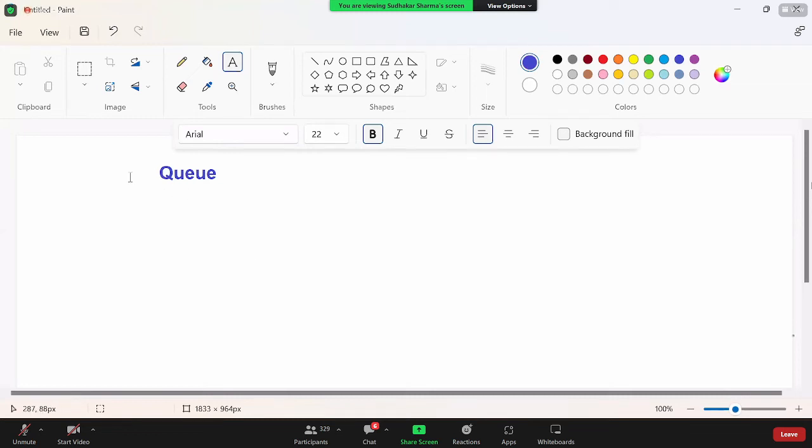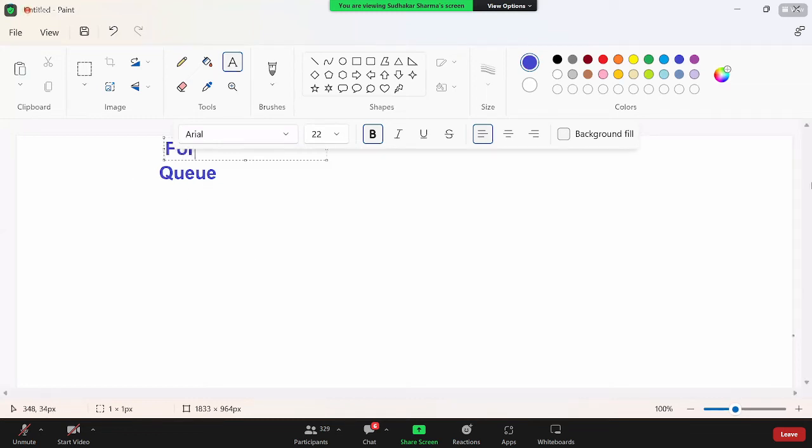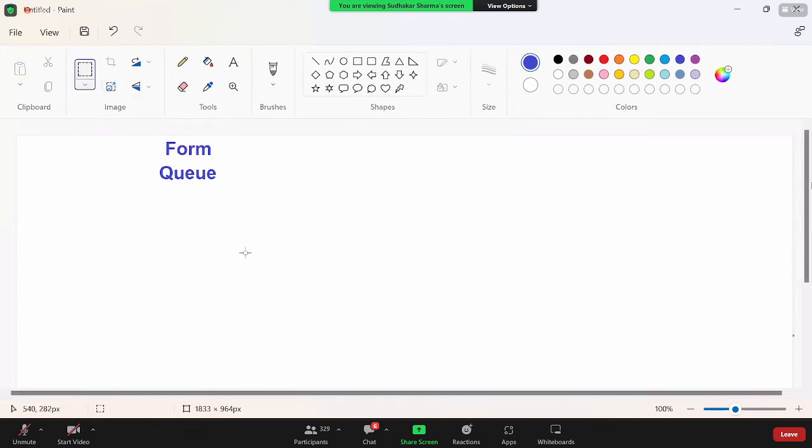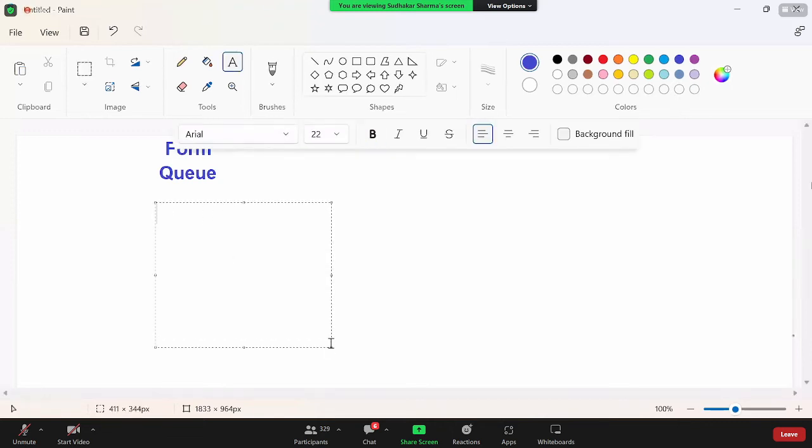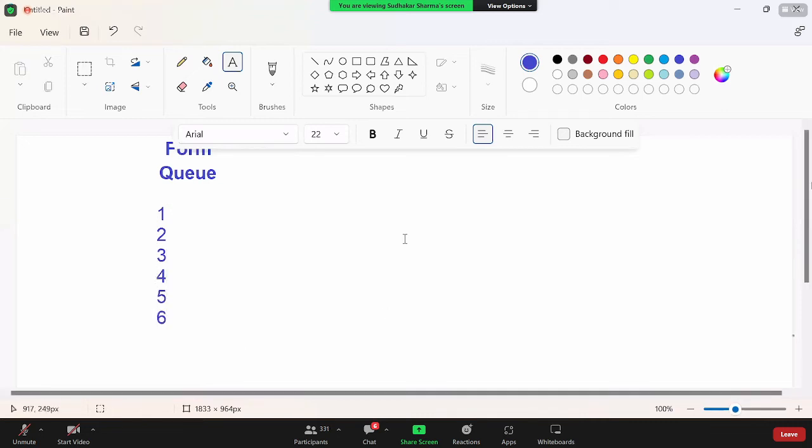That means they asked you to stand in one line. Am I right? And how will they call you now? The first person who comes in is the person who goes out. Am I right? First in, first out. That is how a queue is called.